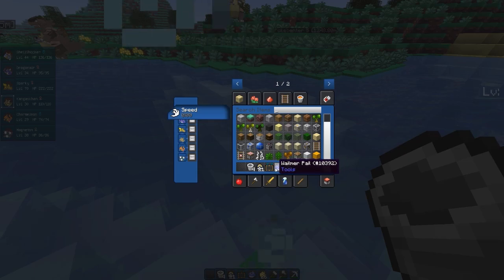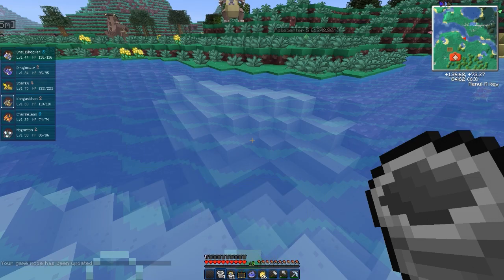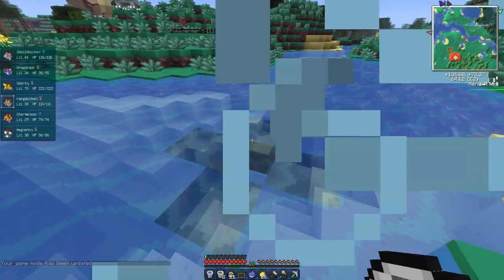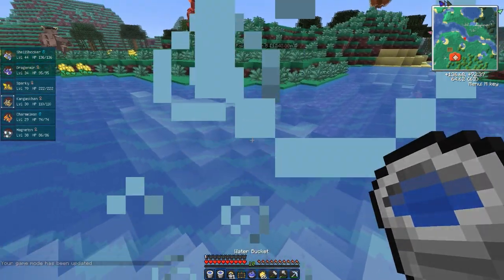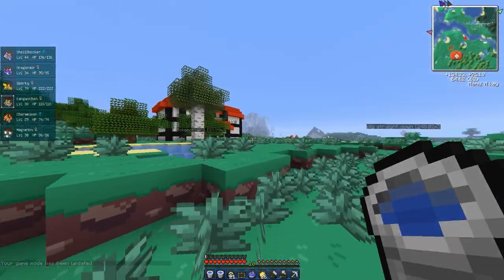What's going on? Oh, I'm in creative. What the hell? Oh, because I logged out. It defaults me to creative, which is a really annoying thing. Okay. 1, 2, 3, 4. There we go. I don't think I even need a 4.